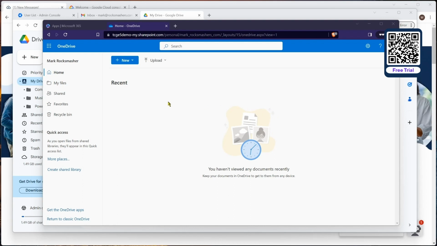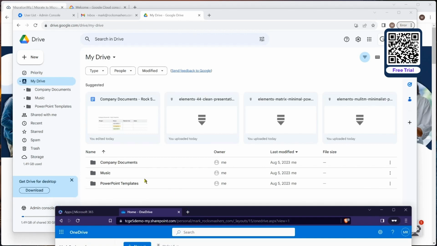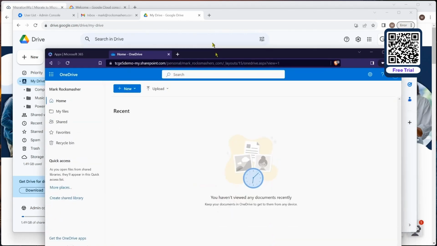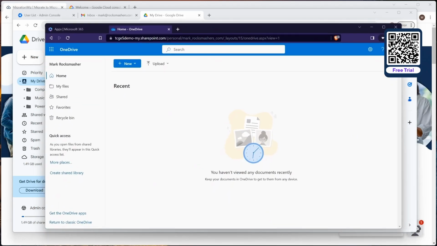And here there is the OneDrive. It is provisioned, so there is data there. Now, the MigrationWiz tool will provision the OneDrive if the users don't have one provisioned already. So that's a nice little thing that they will do on your behalf. However, this is obviously blank. They haven't used it at all. So it really is that blank canvas where we just want to get all the data from Google Drive into right here. So we're going to be taking this information and getting it across into OneDrive.